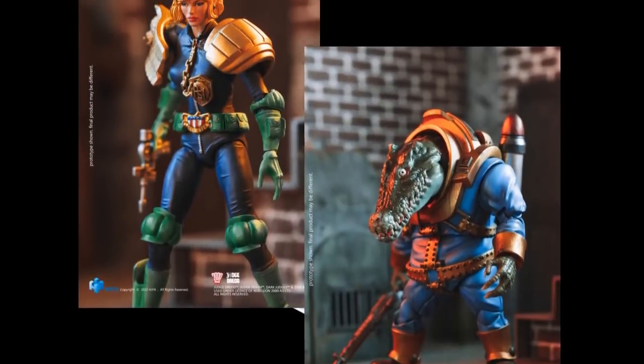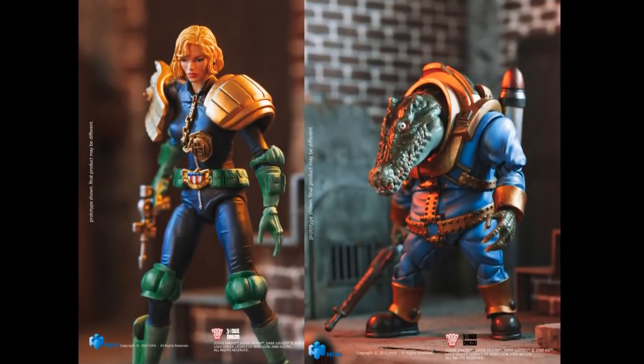So Hiya Toys is putting out pictures of their Judge Dredd figures, and this is the Judge, Anderson, and Clegg. And the thing is that I thought they were going to be 6-inch tall, but they're going to be 3.75 inch tall. Now that's pretty much what Hiya Toys does, but Hiya Toys is also entering into the 6-inch market with some of the other toy lines. So looking at these, they look pretty good. And is this the chick that says Murder, Death, Kill, or is that the wrong one?